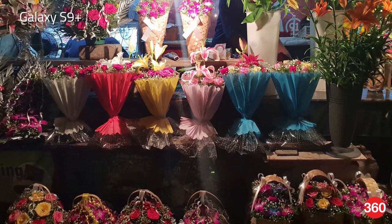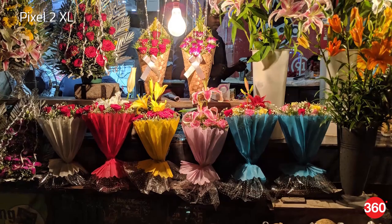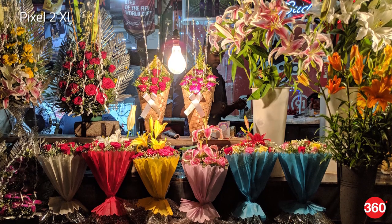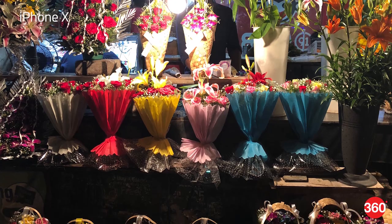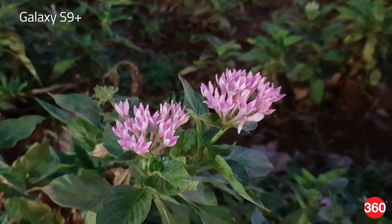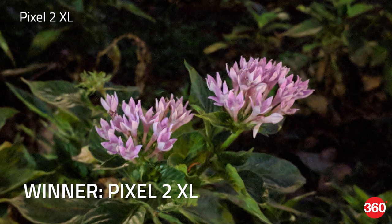In our first low light color test the Galaxy S9 Plus doesn't seem to get the colors right for the red roses, which is a shame as it does capture good detail. The Pixel 2 XL manages the best color accuracy compared to the other two as it identifies the reds correctly, with details also captured nicely. The iPhone 10 comes in at a close second for color accuracy but messes up the exposure a bit. In very low light without any direct artificial light source, the Galaxy S9 Plus captures good colors with a pleasing white balance. The iPhone 10 manages to light up the scene well, but the Pixel edges out the rest by offering slightly better sharpness.